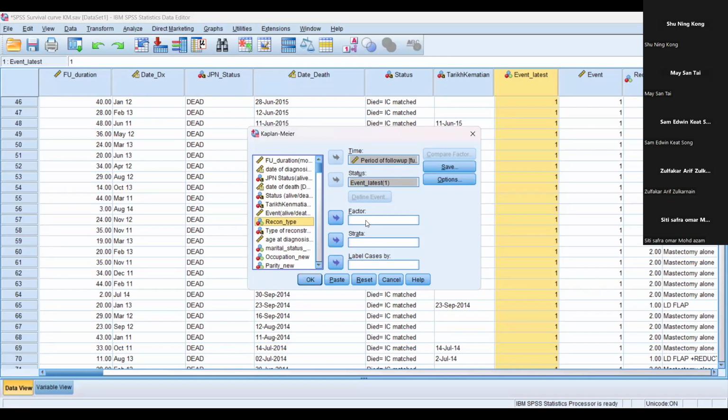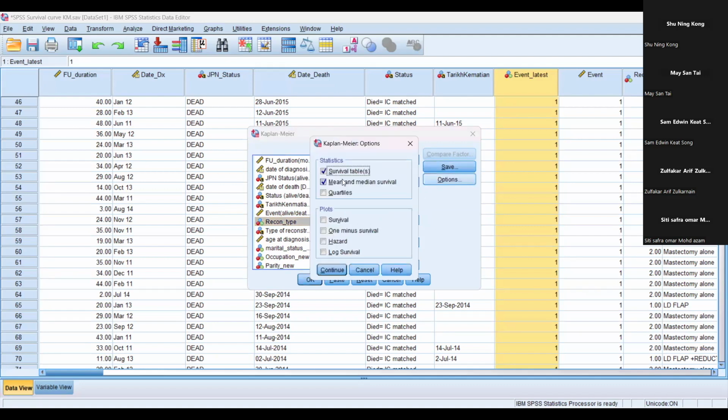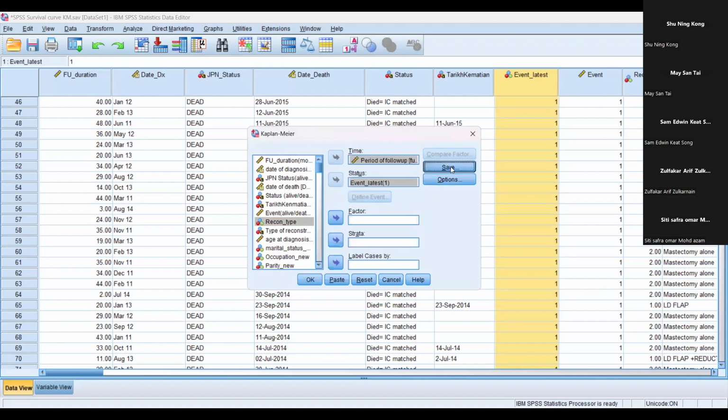Otherwise, it only analyzes the whole group without comparing 2 groups. I don't put this in first. For the survival table, you want mean and median survival, and you want them to plot for you. Continue, and I run it.